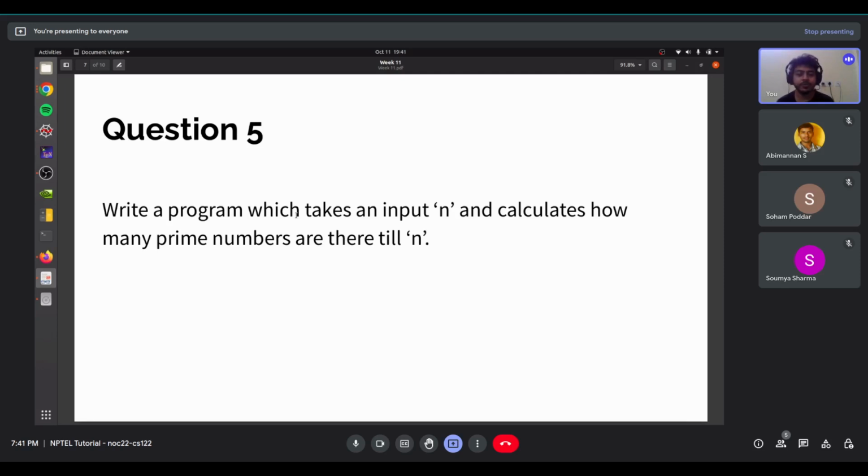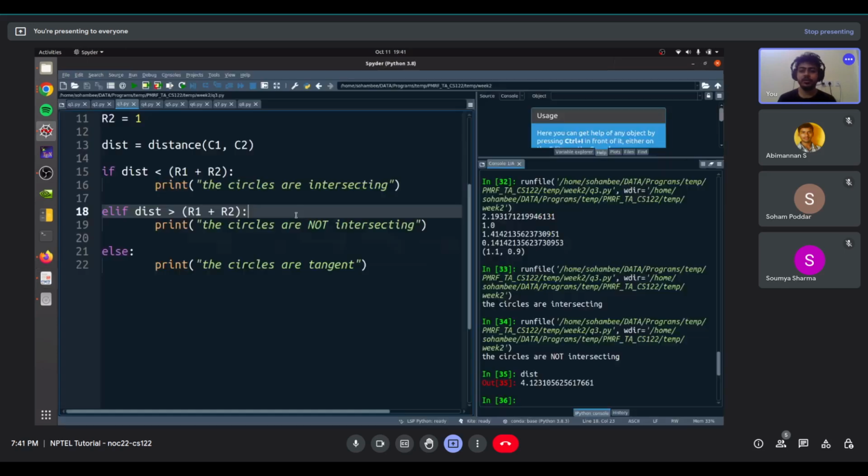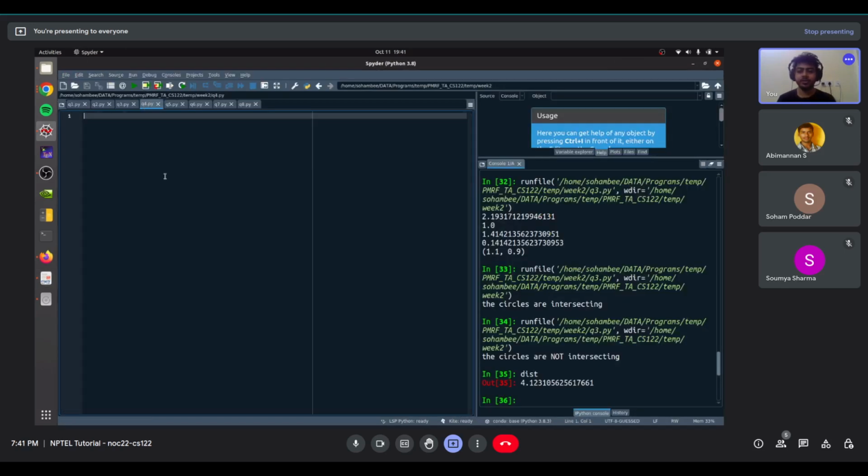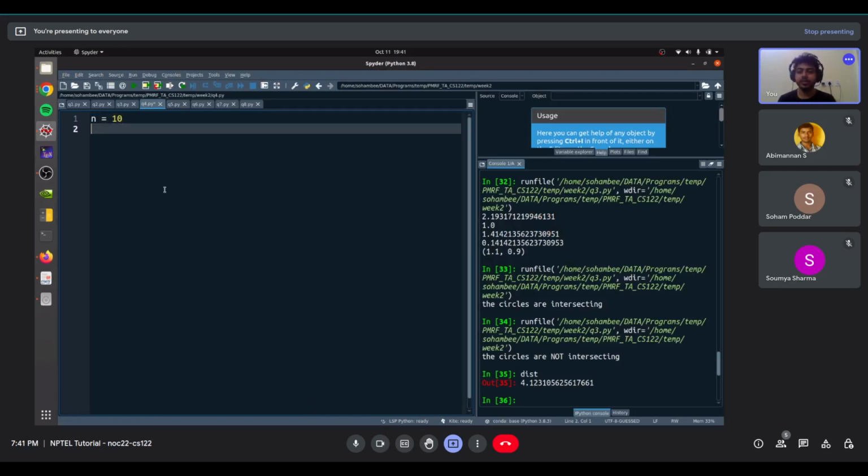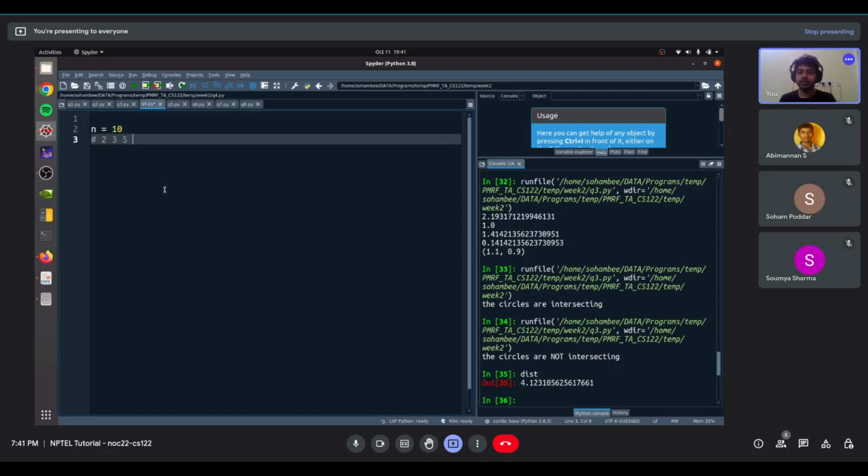So write a program which takes an input n and calculates how many prime numbers there are from 2 to n, because 1 is not a prime number. So if n is 10, then the prime numbers are 2, 3, 5, 7, that's it, no more.